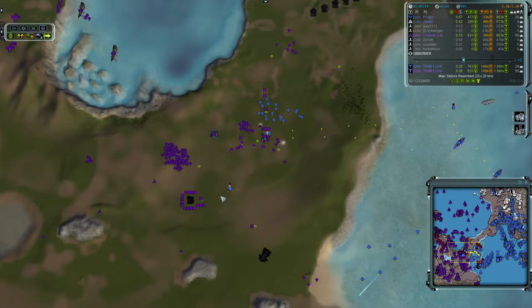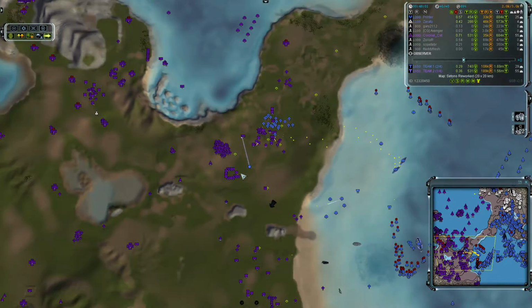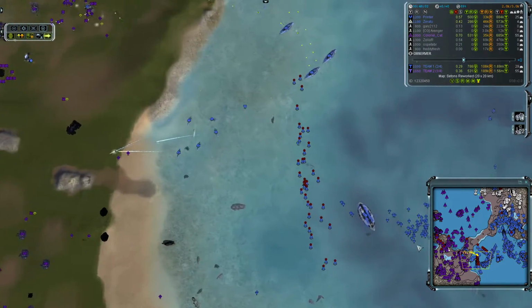We have this GC who has walked all the way up the middle, pretty much uncontested, or maybe it was one of the GCs built out here.